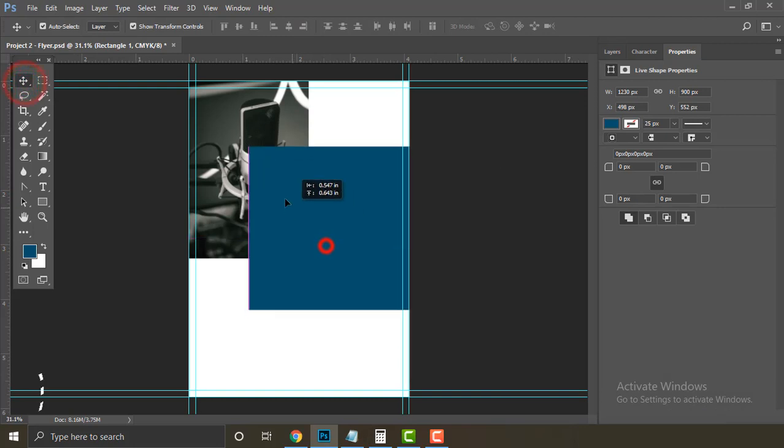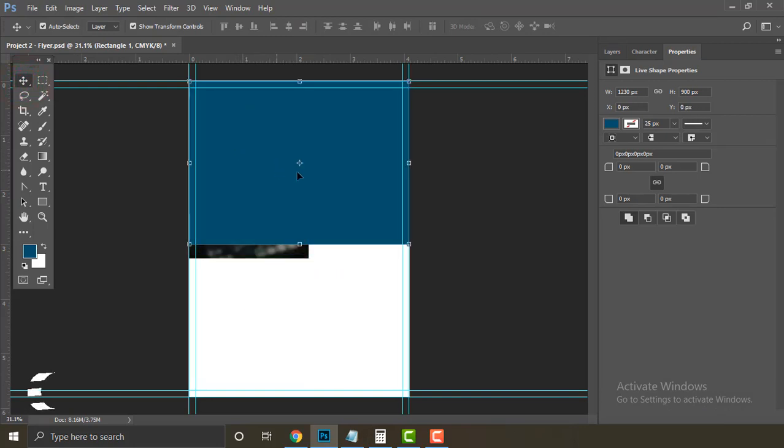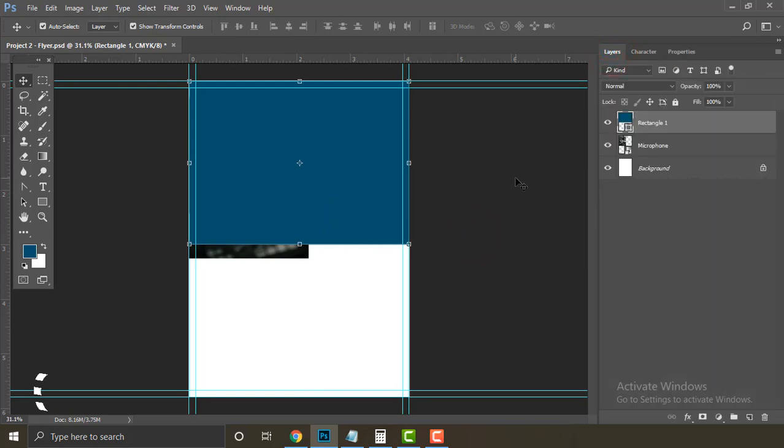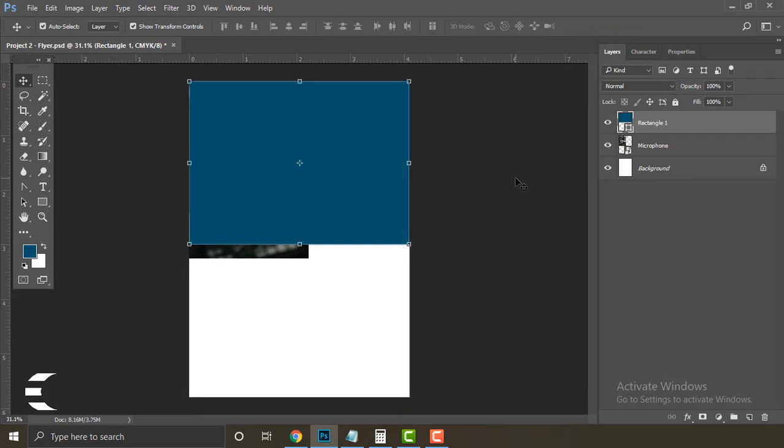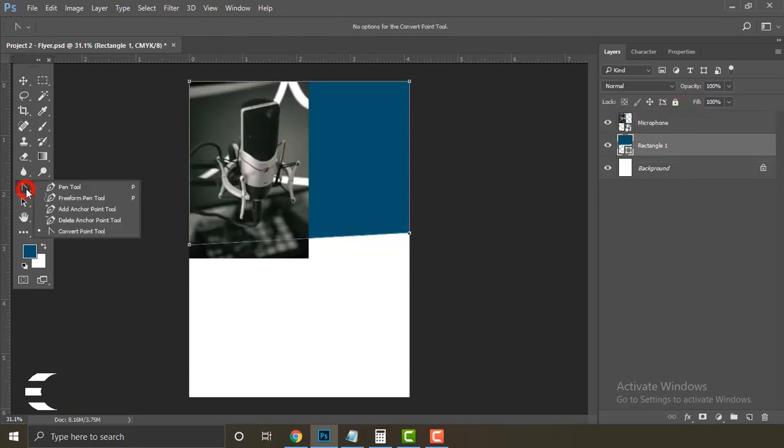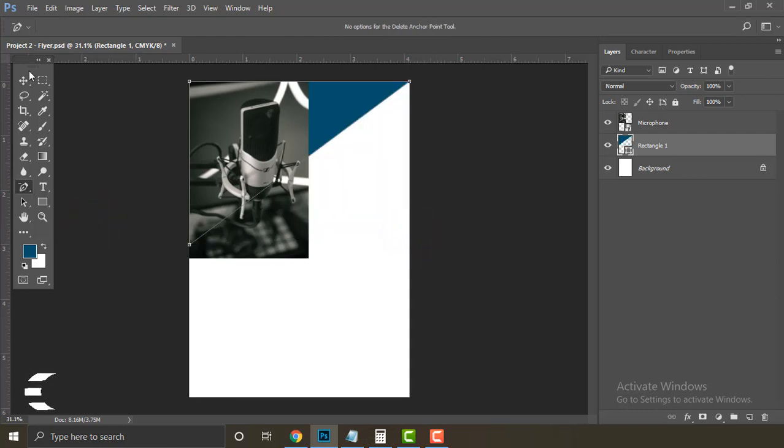Let's then go to this part. Okay, so here I don't see anything, so let it be visible or invisible, no problem. Unhide the margin. In order to do that, press Ctrl semicolon and it will be hidden. Then Rectangle 1 should be on the lower position of the photo. This point will be banished forever, so use delete anchor point instead. This will be nice. Great.